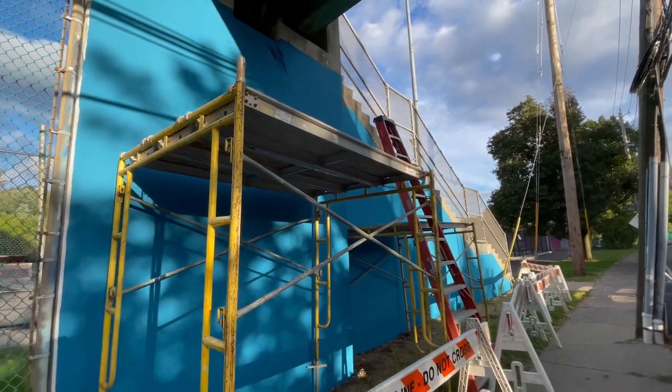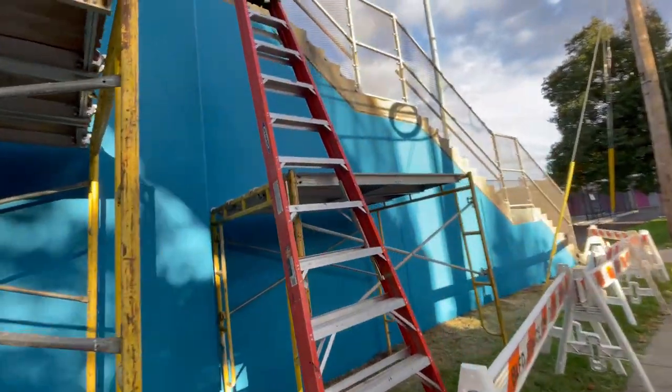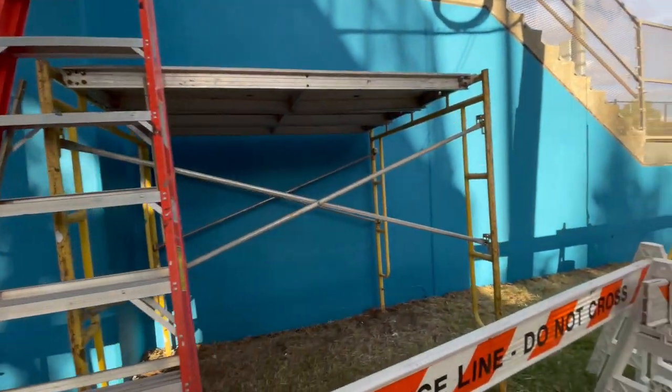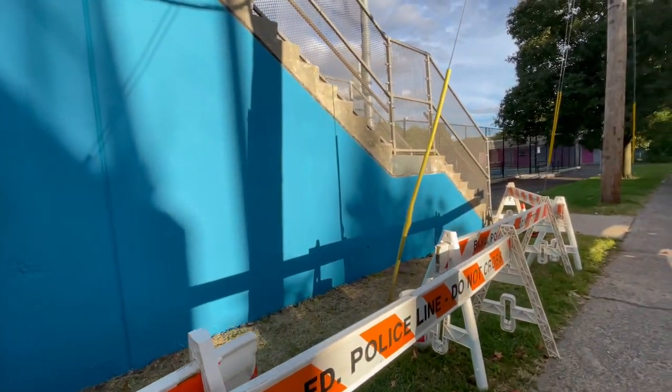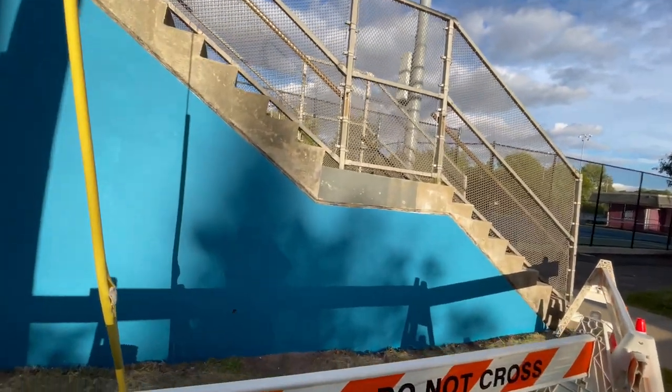Alright friends, finished priming and doing the background on the wall. So I'll be back tomorrow with my assistant Chris to continue working on this.